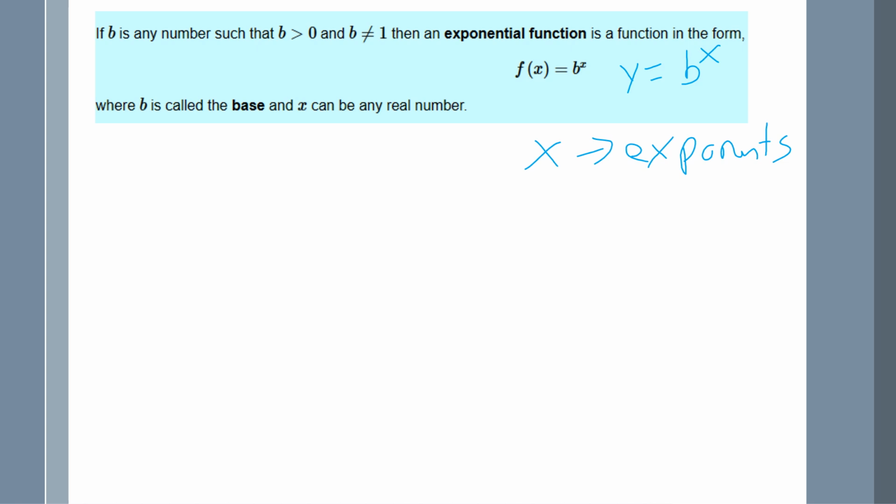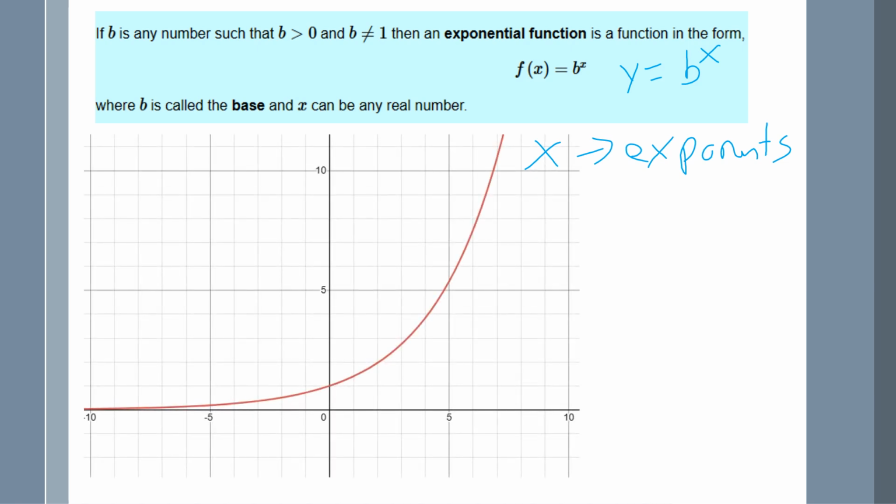So it's not really too hard. All right. So let's get into further detail. Depending on how you've written it, f of x equals b to the x, y equals b to the x, they're the same thing. Remember, f of x equals y. They're the same exact thing, or equivalent. There we go. So when you put this in decimals, you should have a graph that looks like this. But let's move on.